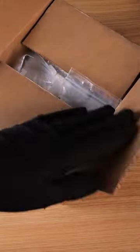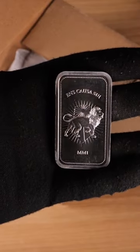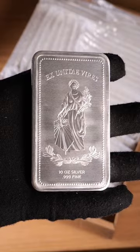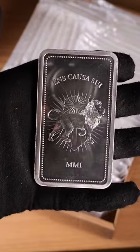First of all, we've finally had the John Wick bars arrive. Woohoo! We've been waiting on these Continental bars for a while, so we're very happy to see these finally come through. We've got these in the 5 and the 10 ounce varieties, so if you've already placed an order for these and were waiting for them, they should be heading out to you shortly. Or if you're waiting for them to be in stock before ordering, feel free to pull the trigger on them now.